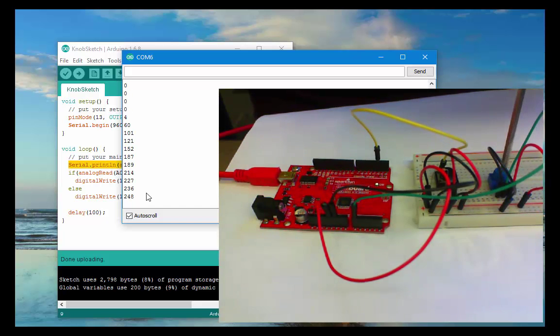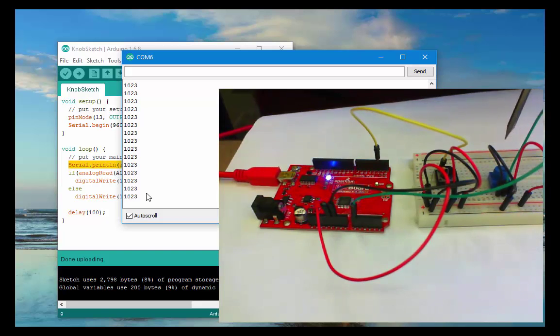When I turn it all the way up, slowly, you don't have to go slow, you can go as fast as you want, but you can see right as I hit 512, the LED goes off. And then I turn it back up again, it turns on, and goes all the way up to 1024, right?